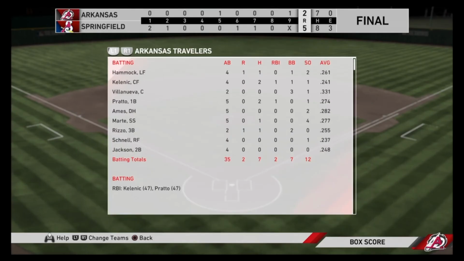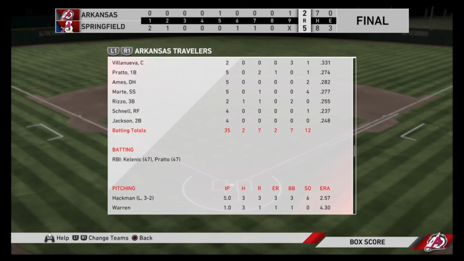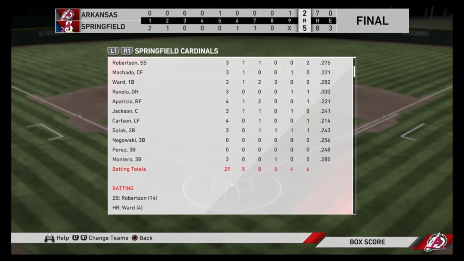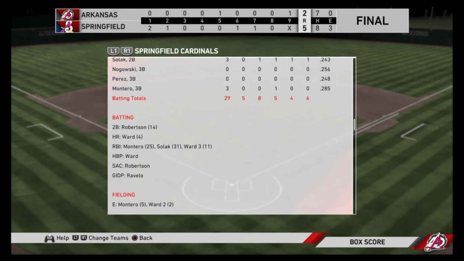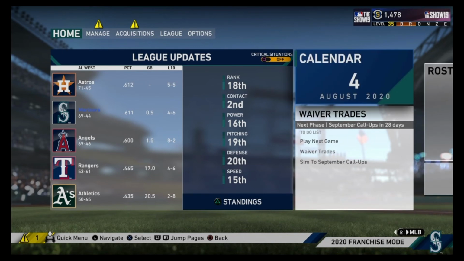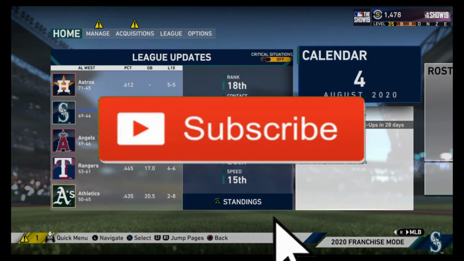So, not the greatest showing at the plate for Jeremiah as he goes 0 for 4, bringing his average down to .248. He is the 9-hole hitter down there in Arkansas for us. But he played very well defensively, and I'm very excited to see what he can do in the seasons coming. Maybe he can lead the team to the playoffs. Anyways, we look at the standings here. We're a half a game out, guys, so stay tuned for the next episode.